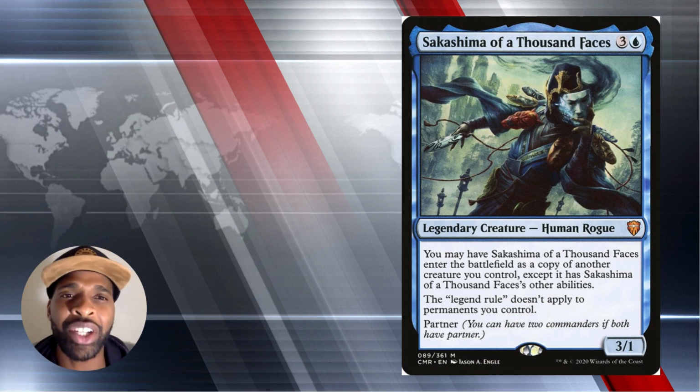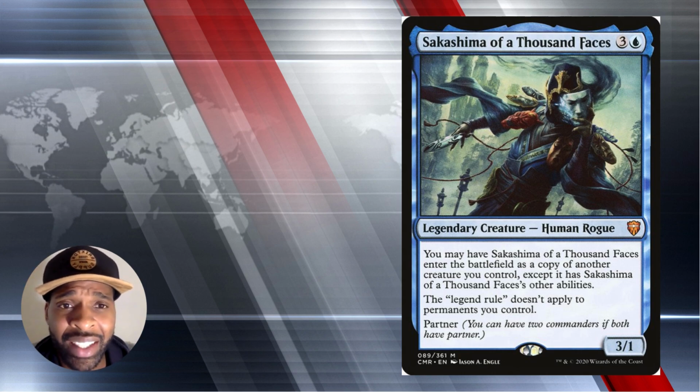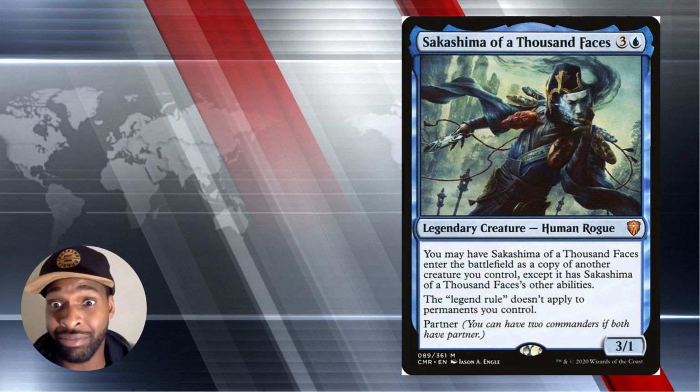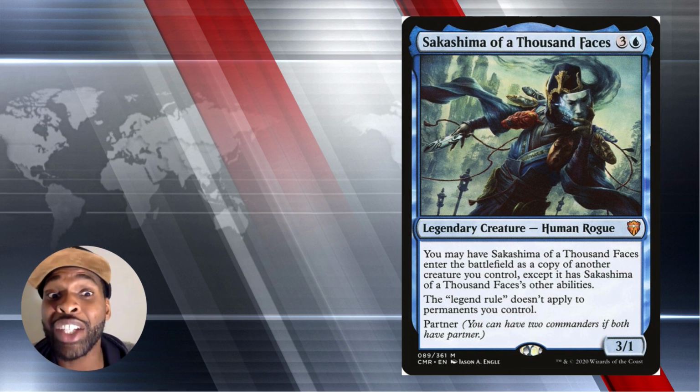All right, we're back to Sakashima of the 1,000 Faces this time for 4 mana. Legendary creature, Human Rogue, on a 3/1 body. It says you may have Sakashima of the 1,000 Faces enter the battlefield as a copy of another creature you control, except it has Sakashima of the 1,000 Faces' other abilities. The legend rule doesn't apply to permanents you control.